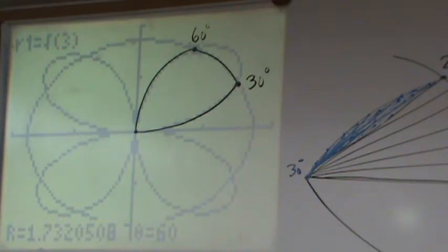Can I see what you're doing? So you went from 30 to 60, and then you went from 60 to pi over 2. Good, great. And now here's one thing, you need 2 of those slivers, right? You have one sliver from 60 to 90, but you've also got another sliver from 0 to 30. So just double that integral, and then everything else is beautiful.